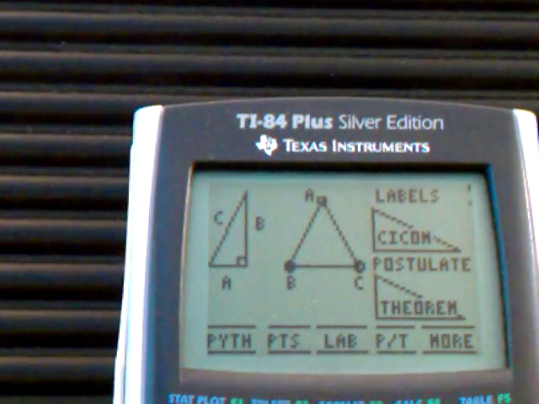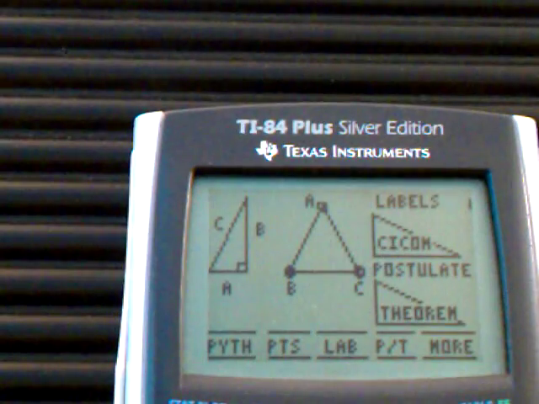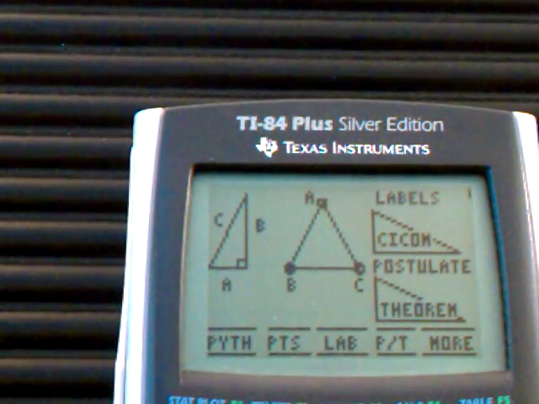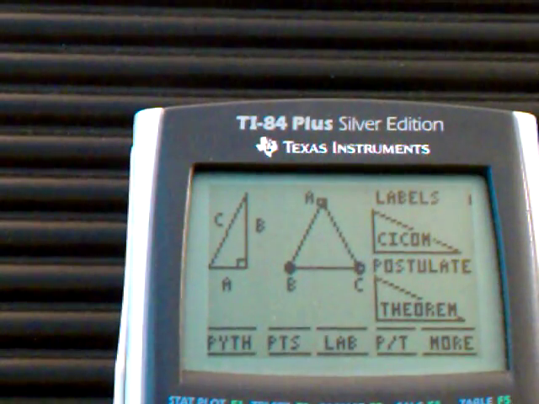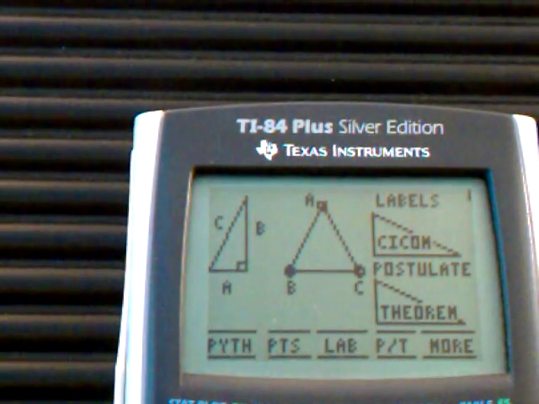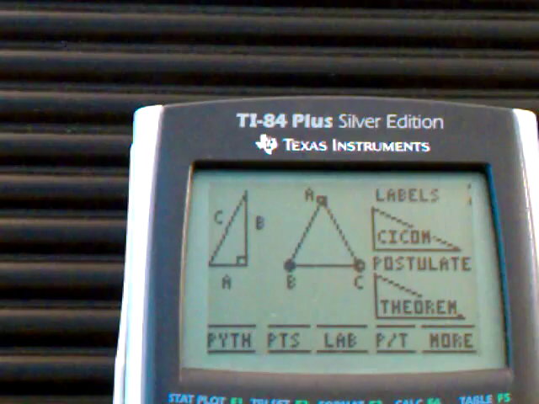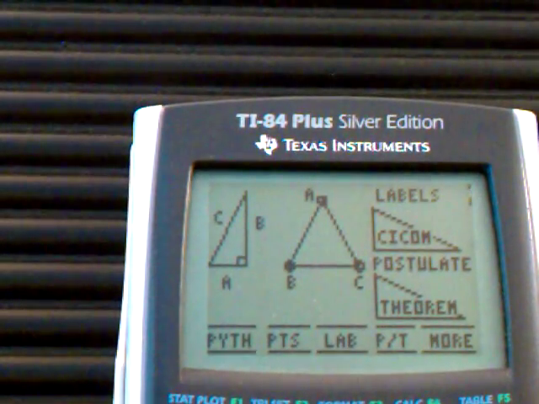Basic Pythagorean Theorem. The second one is when you have points of a triangle to solve things. Labels is probably confusing you. And the last one is postulates and theorems. I'll do labels really quick just to explain it.